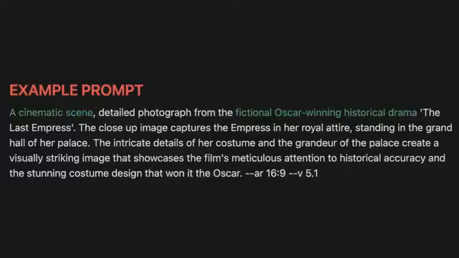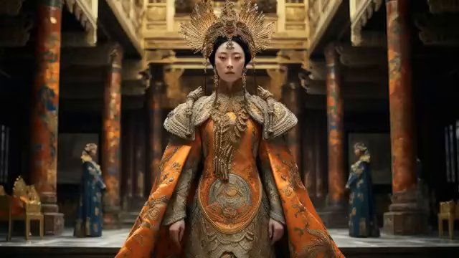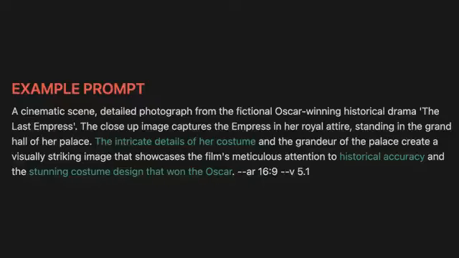I'd like to emphasize two critical aspects of this prompt. The usage of keywords such as cinematic scene and fictional historical drama is incredibly important. However, there's another element in the prompt that carries even more weight: costume design. The quality and historical accuracy of costumes can make or break historical period films. Therefore, I recommend using these keywords in your prompts for a historical cinematic look.